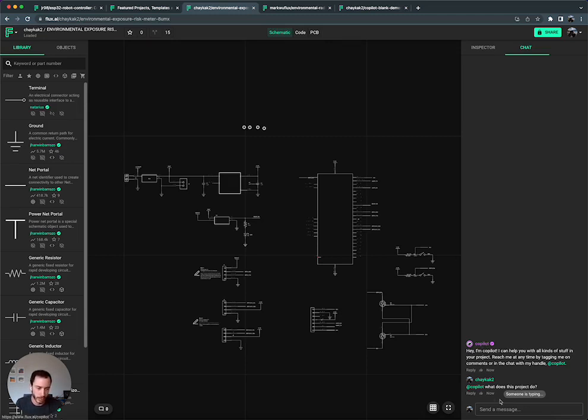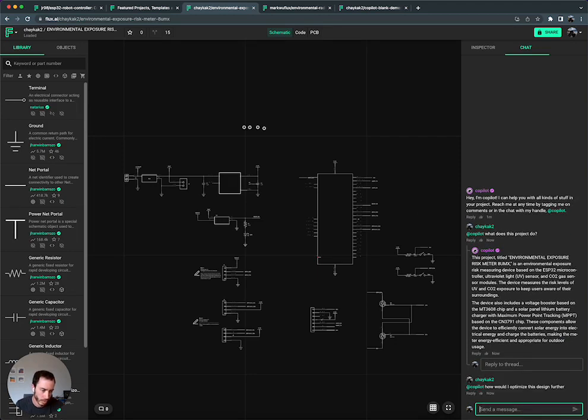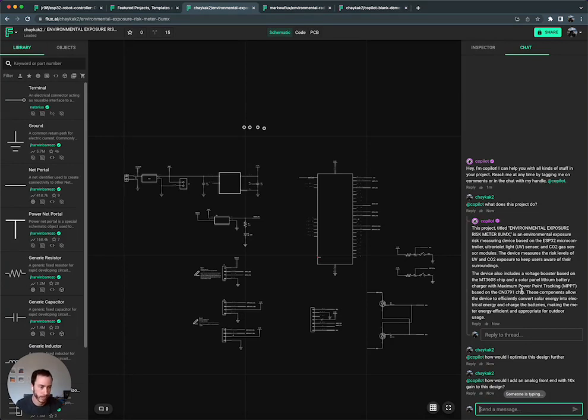Let's ask it a couple other questions in the meantime, like how would I optimize this design further? How about something crazy like how would I add an analog front end with 10x gain to this design? Let's see what it comes up with.